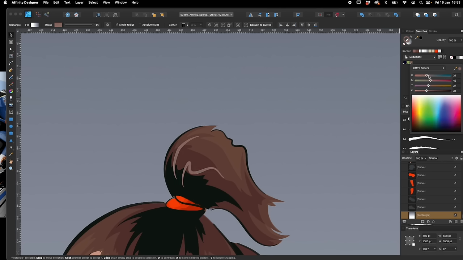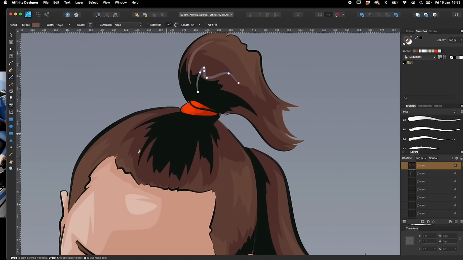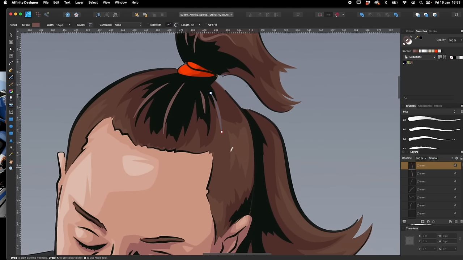Put a bit more magenta in there so it's a bit more brown. And I'm going to add in some more of these brush strokes, particularly in the bun at the top of the hair. And in these darker areas of hair that we've got, obviously where we did our inking earlier on, in our heavily darkened areas, I'm just going to add some lighter strokes in there just to break up the thickness of that dark black area.